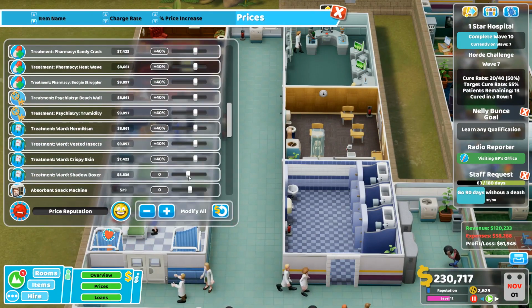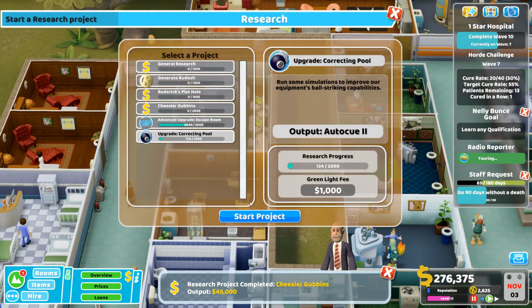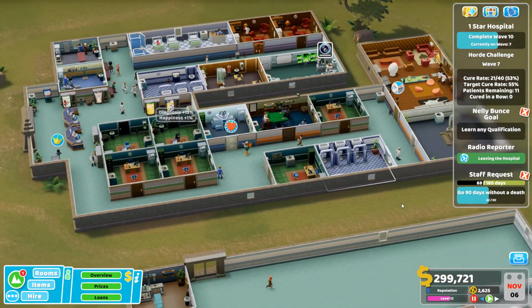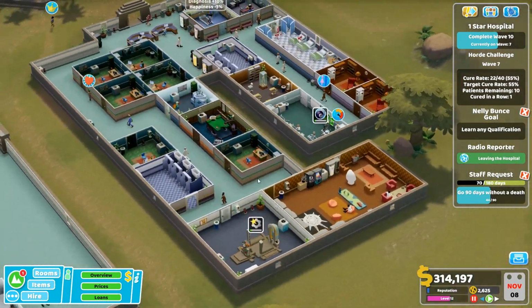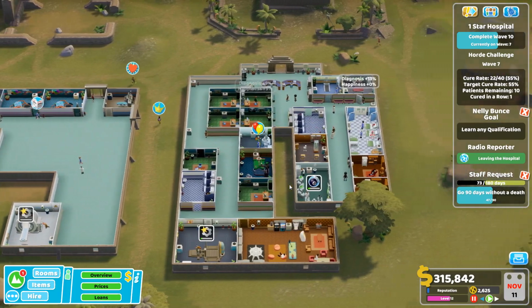Shadow box treatment in the ward. 40%. Research is complete. Right, your next research, you're going to do that. They should do that in sort of no time at all. Have a snack. We'll be right back. Right, so the treatment for that is done. This is going to be upgraded as well.